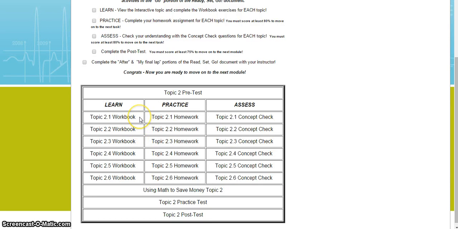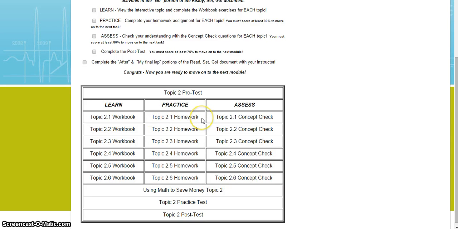Now, if on your pretest you did really well in a particular lesson, let's say you didn't get the 85% to skip the module, let's say you got like a 70%, but it showed that you did really well in 2.1, your instructor may or may not tell you that you don't have to do the workbook. So you may look at that and ask your instructor, if you haven't had a chance to have that conversation, say, I did really well in 2.1 on the pretest, do I still need to do the workbook activity?